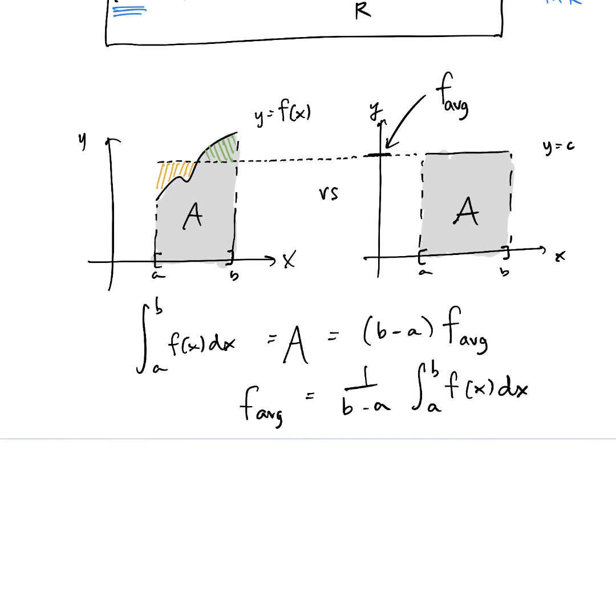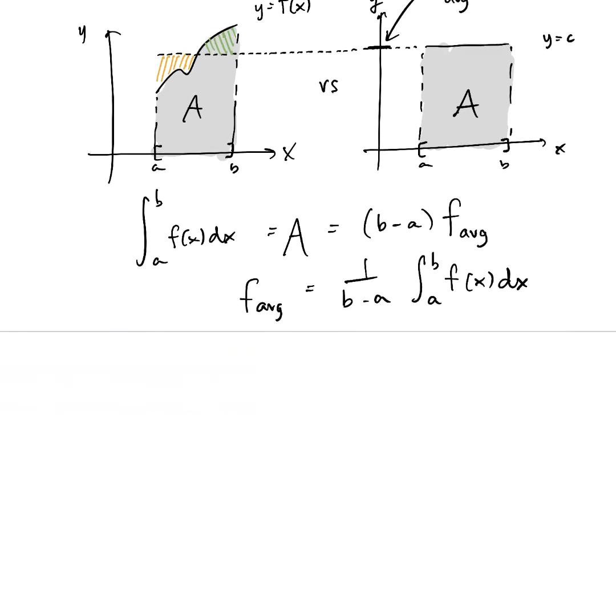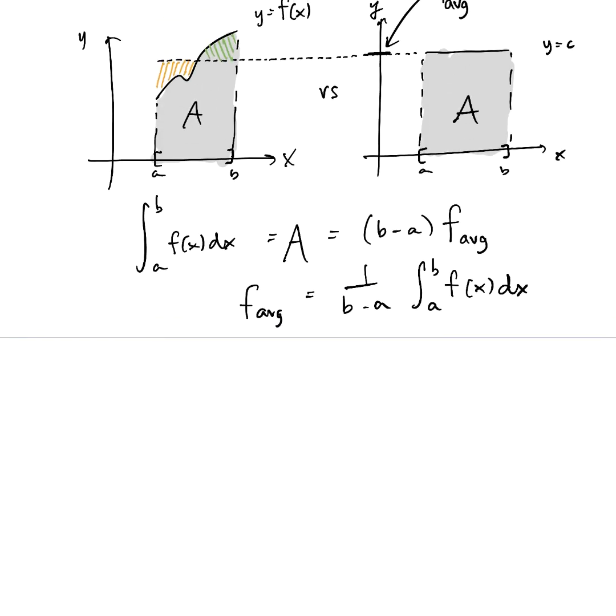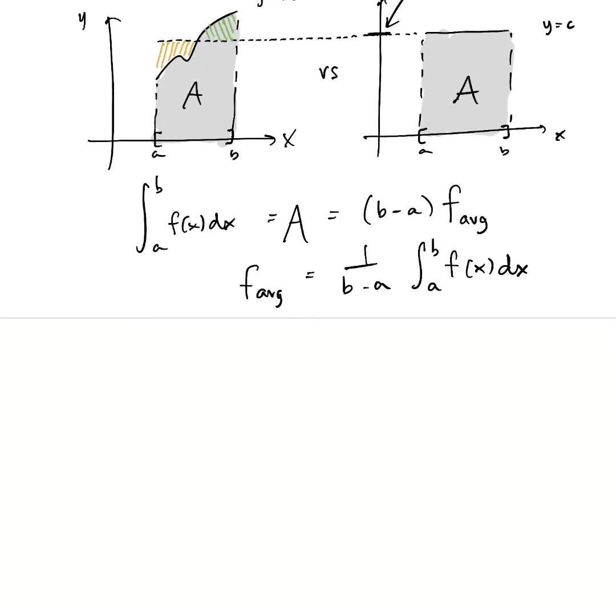So it's just the area divided by the base. That's all it is. The average height of a curve is area under the curve divided by the base. Okay, now ramp up that idea. We're going to try to draw an analogous picture here, and it's going to be a trickier picture, and I'm not even sure I can do it.